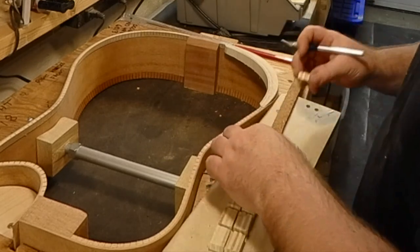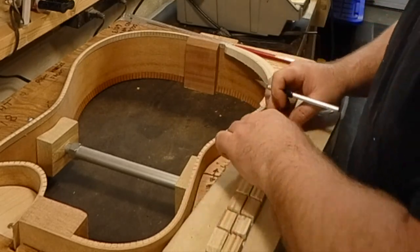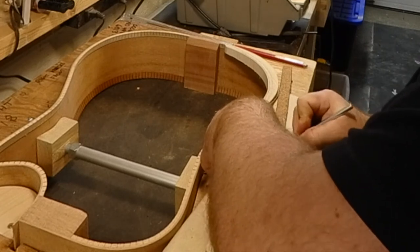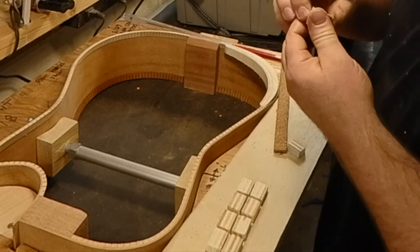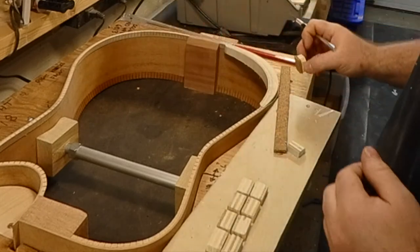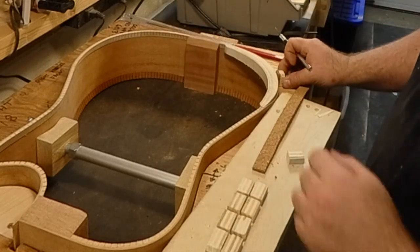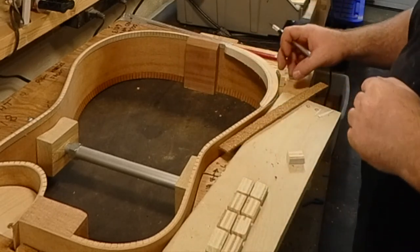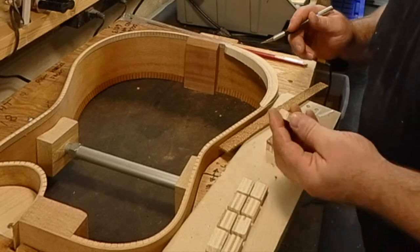Glue all these on, just like so. Chop it. Just like that, made myself a little cork caul. That'll go right there. Won't damage anything, I'll be able to clamp that right on there. Let's do the rest of them.